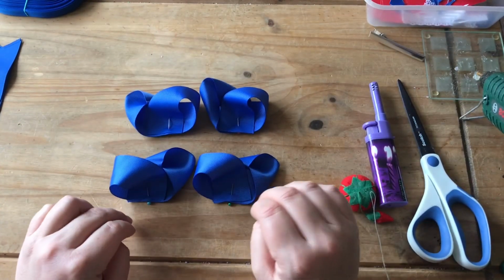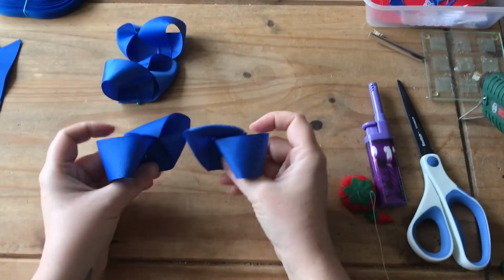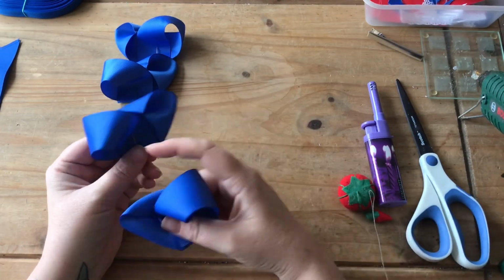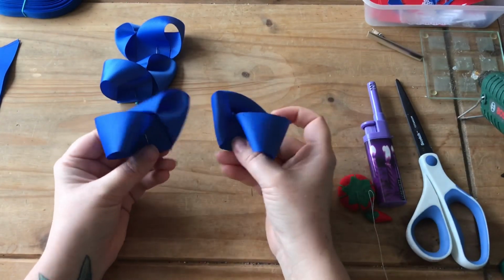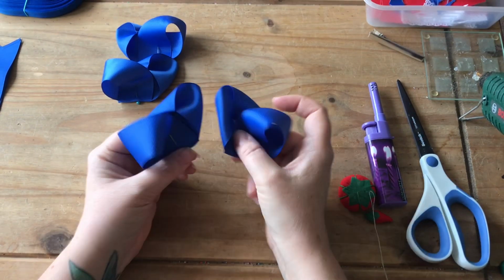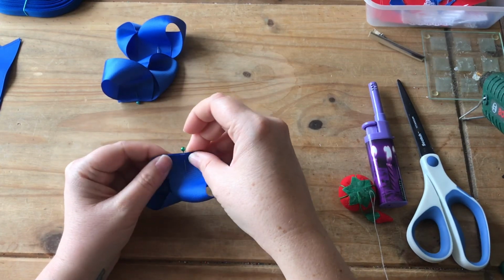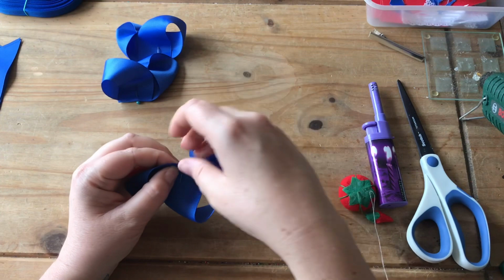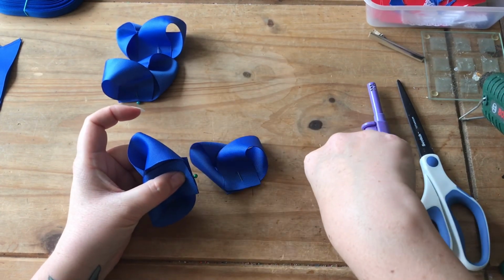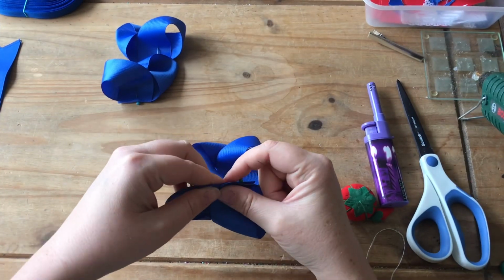So we're going to get 1 from each side, so you've got opposites, and we're going to put them together like this. So the loop bit, the open loop, is on the edge, and it's going to go together like that. So making sure the edges are all nice and straight before we do it, we are going to get the thread. Make sure you have a knot in the end of the thread so it doesn't pull straight through.